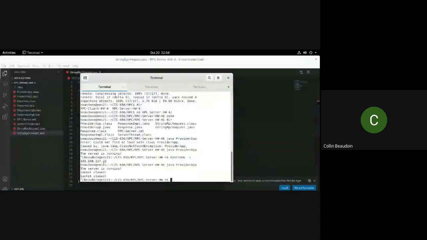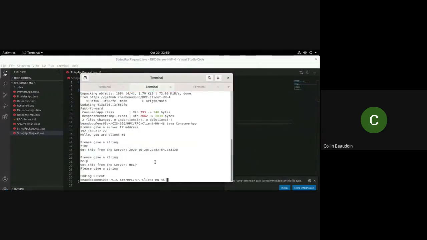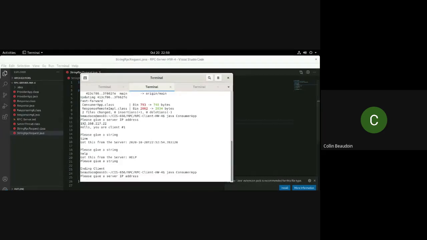All right, so now we can get into running the code. This has previously been compiled. So we're going to first start with the server. Server is running. There's our little message. Now we can run our client code. We are going to paste in the IP address that we received from the server, which is that.